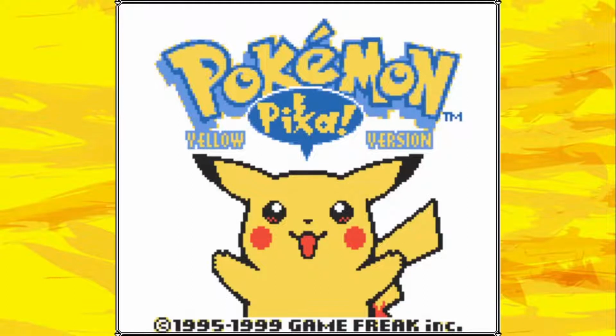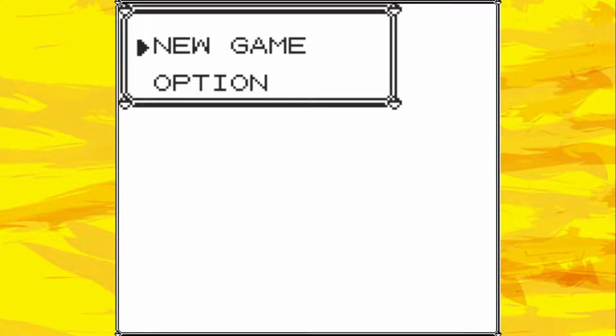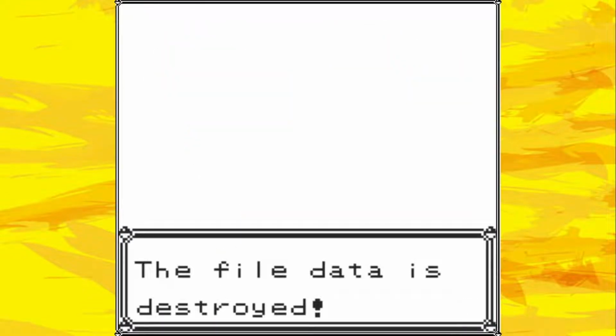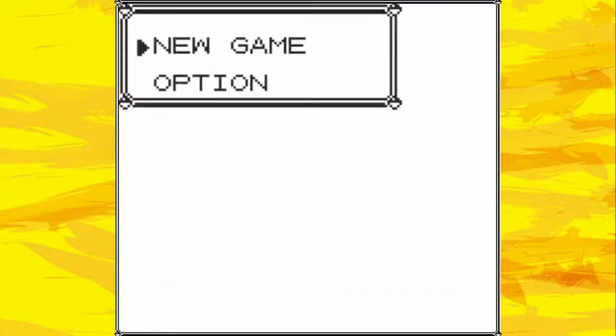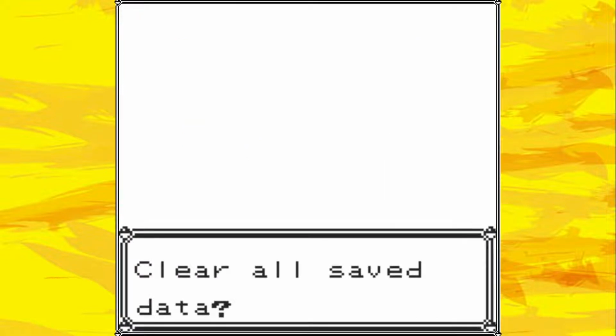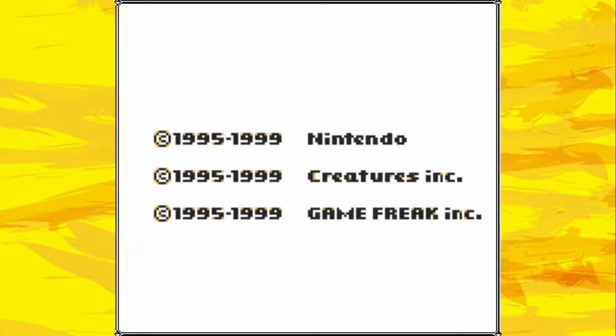You can fail this manipulation in 3 different ways. The first one is this one. No save file is created. It will happen if you reset too fast. You can directly try again. Here's the second one. A message saying the file data is destroyed will show up. It means you reset around the right time but didn't hit the right frames. When it happens, just delete the save data and try again.